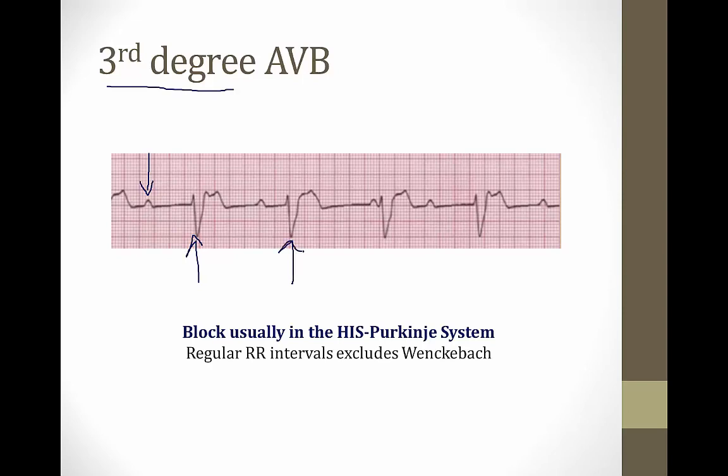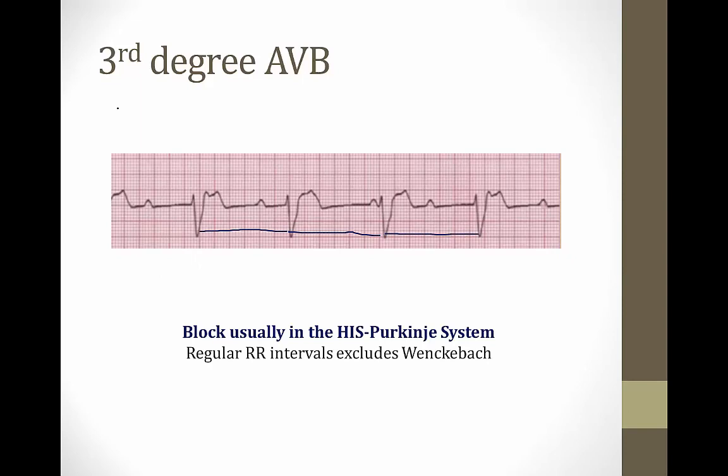rate. The hardest part about recognizing third-degree AV block, especially as a medical student, is distinguishing it from Mobitz type 1 or Wenckebach. You will be inclined to think that this P wave might be conducted to generate this QRS complex, and that this one is conducted with a longer PR interval to generate this QRS complex. Because those PR intervals appear to be varying, you'll then think that maybe this is Mobitz type 1. However, notice that the RR intervals are completely regular here, and that is the key to recognizing third-degree AV block. You should never see regular RR intervals in Mobitz type 1 or Wenckebach.